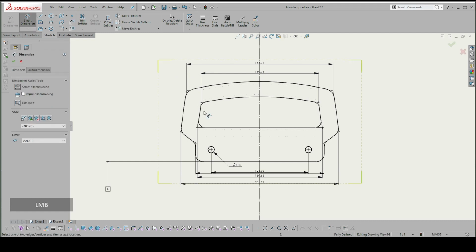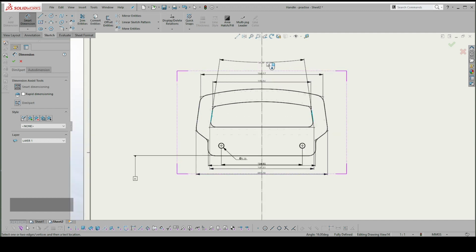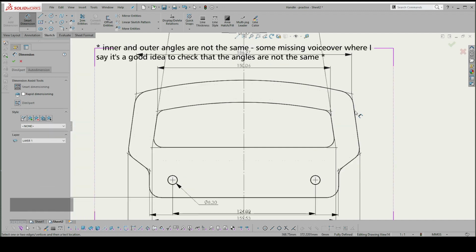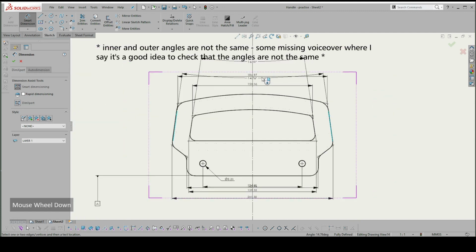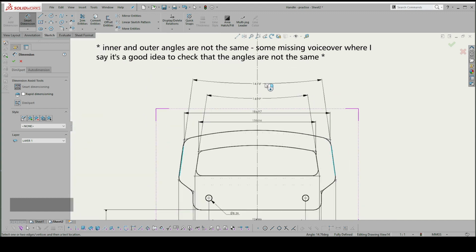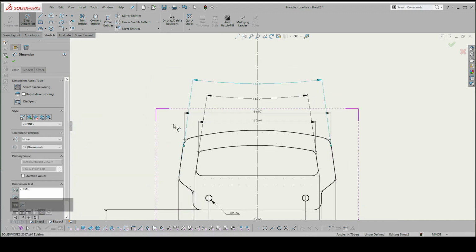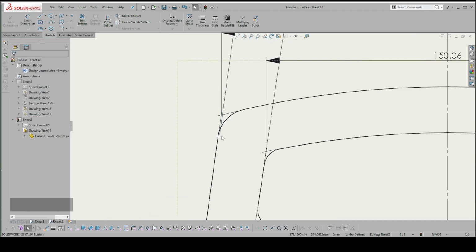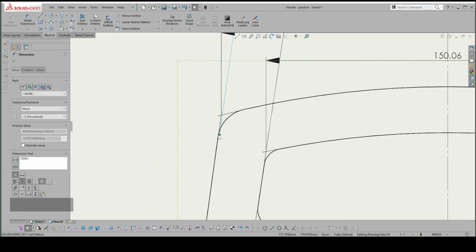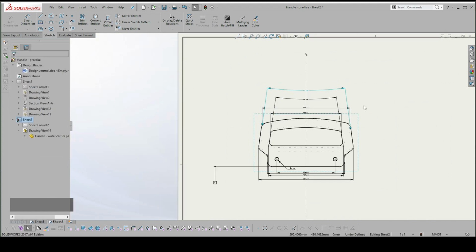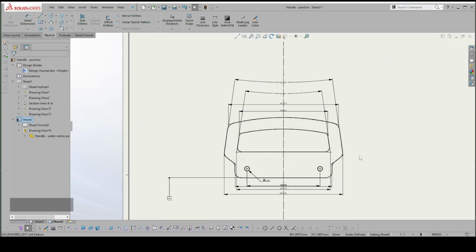So we'd need an angle between there and there, all right? And in fact, that's a good place to put that one. Let's just make sure it's correctly aligned. All right, I may have to start that one again. I'm not going to waste time, but you can see that's the basic idea.